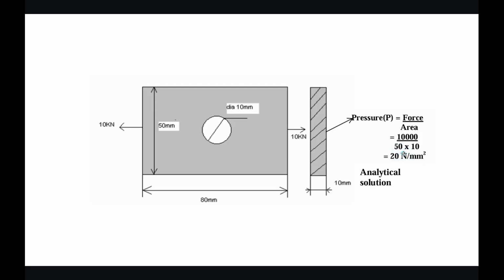So this experiment is nothing but a rectangular plate with a circular part extruded from it. The dimensions are given as per the diagram, and a displacement load is assigned on the left part of the rectangle and the pressure load is assigned on the right part of the rectangle. So the pressure is calculated and we got it as 20 Newton per mm square. So let's start the structural part in the ANSYS window.